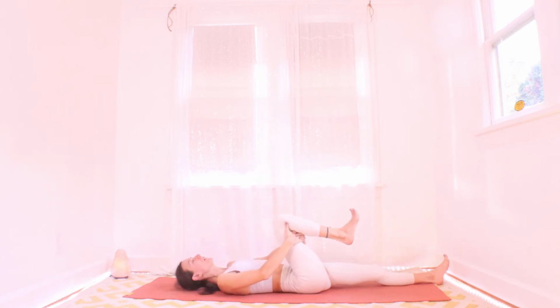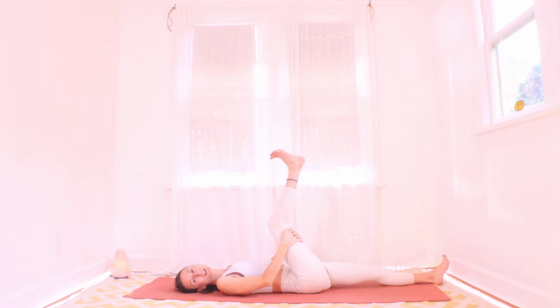Okay, so take a few more rounds like this, up and down. Okay, we're just waking up your hamstring a little bit. So if you really keep that ankle flexed, the right ankle, then this should feel nice in your calf as well, a little bonus calf stretch.